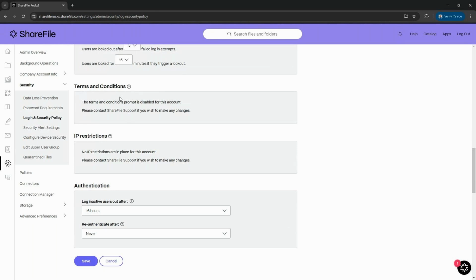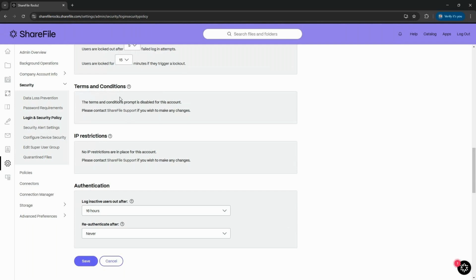So when clients, employees alike log in, they'll actually get that pop-up and you can display terms and conditions, and they have to agree to those terms and conditions once they log in. So again, another customization that you can add to the branding part of it, because I do feel terms and conditions is very viable when we're dealing with data and collaboration in general. So again, just a tidbit there for you.